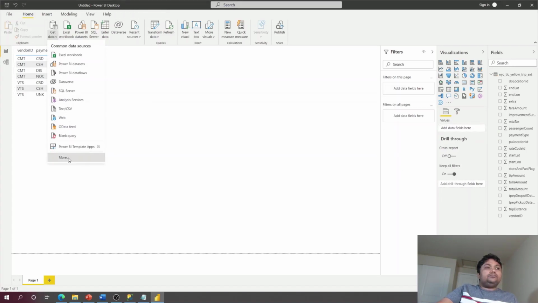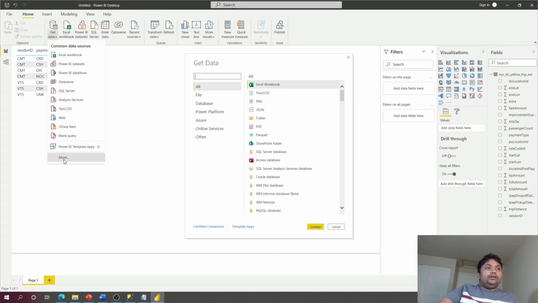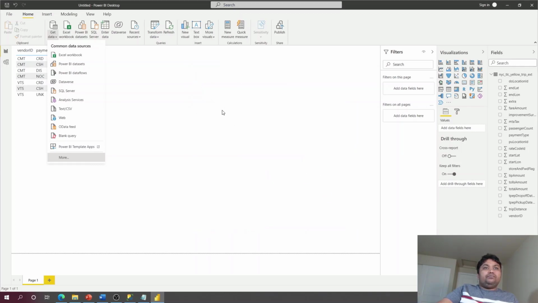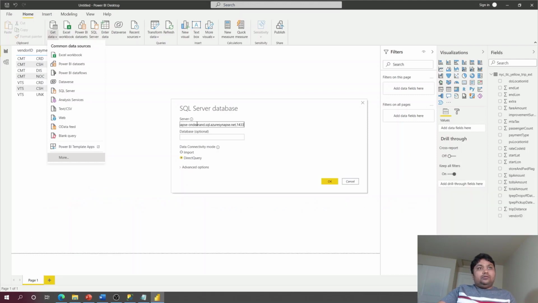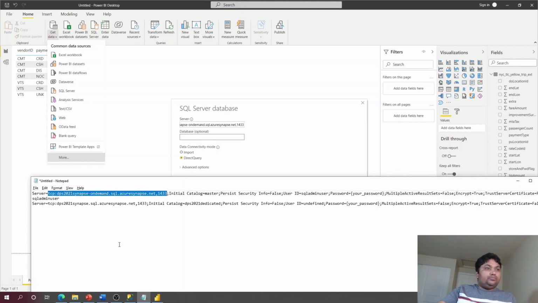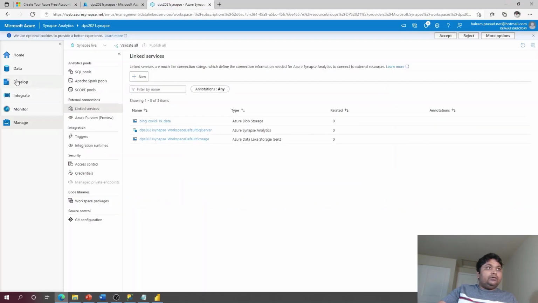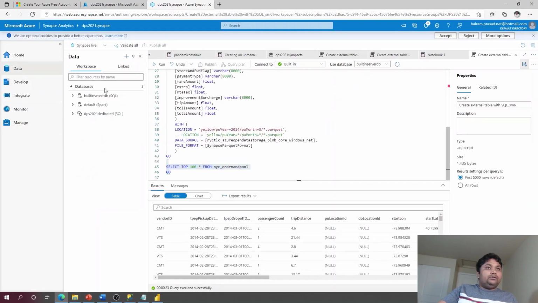Let's try to connect with the on-demand pool also. In the same way, if we go in here and put our on-demand pool name, let's put the database name. What is our database? Let's go into the data hub and see the built-in server DB.